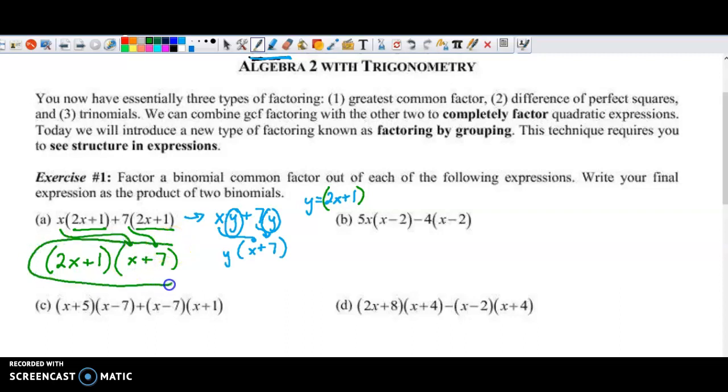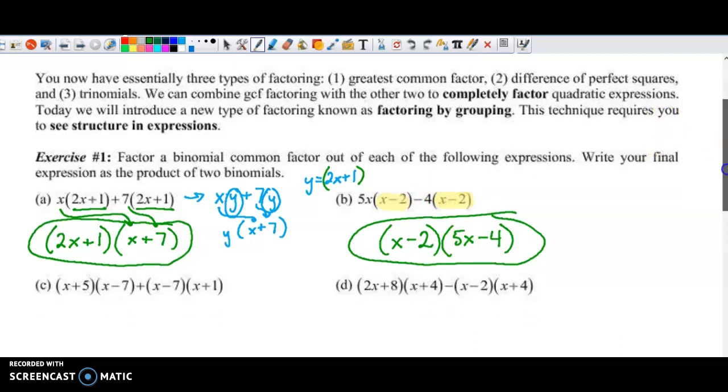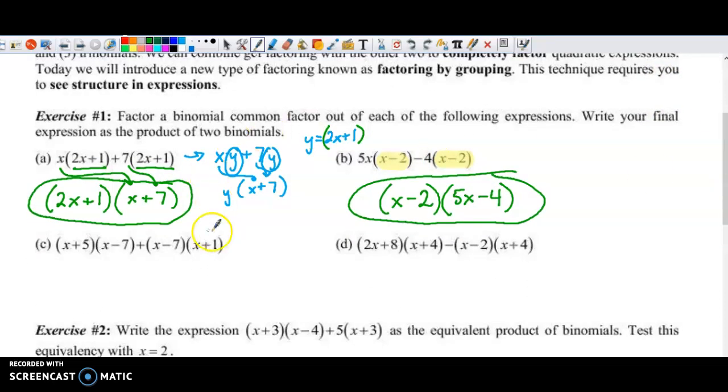And this is just an introductory skill to get you to understand. And let me highlight, the whole premise is, as long as this and this are the same, then we can write it once in front, x minus 2, and then the other set of parentheses would be that 5x minus 4. And we could work through a lot of examples as to why these are equivalent, or you can just believe me.